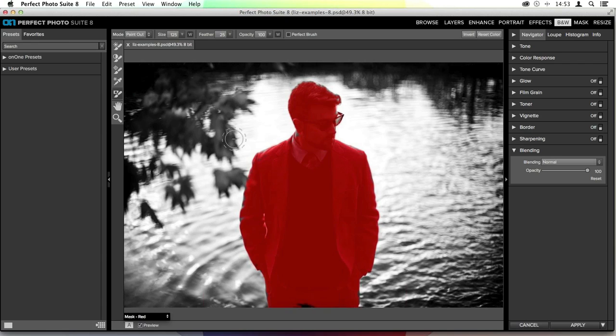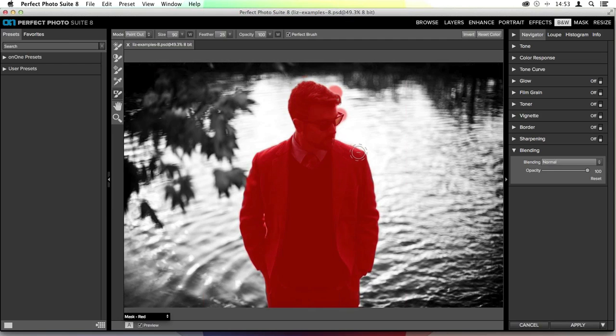I love being able to view my mask because I think it's really helpful when you're doing an intricate mask like this one. This isn't necessarily the easiest thing to mask out. He has a lot of very strange, harsh edges along his blazer. I want to make sure that I get all of those little tiny spots on his face and along his hairline. And I want to make sure that it is really, really good because when you're separating black and white from color, it's going to be very obvious.